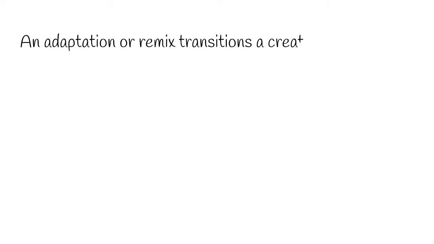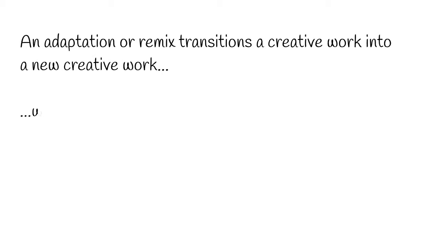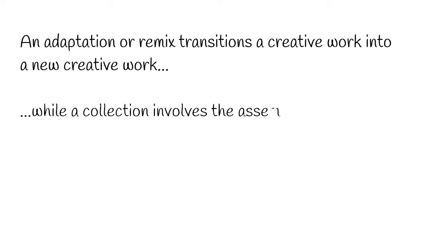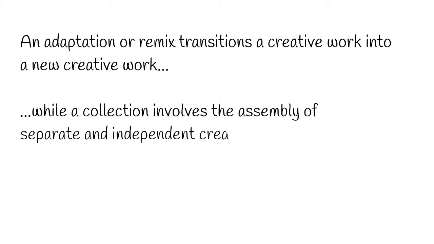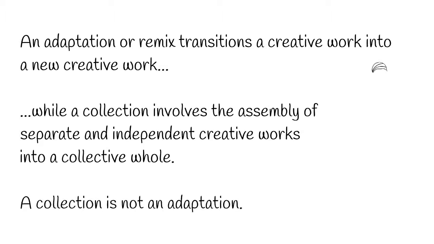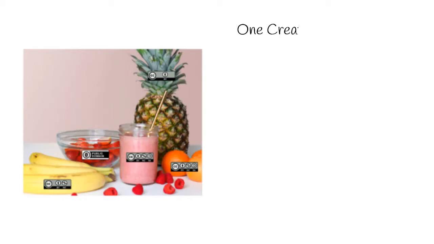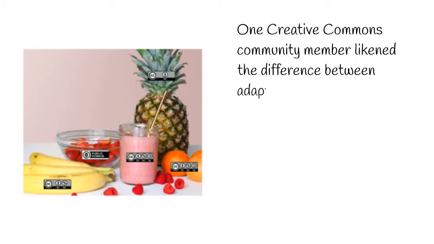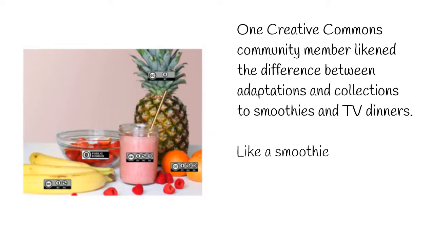An adaptation or remix transitions a creative work into a new creative work, while a collection involves the assembly of separate and independent creative works into a collective whole. A collection is not an adaptation. One Creative Commons community member likened the difference between adaptations and collections to smoothies and TV dinners.